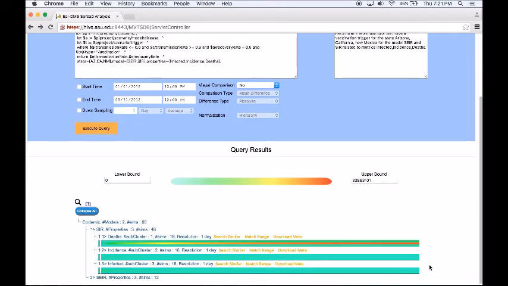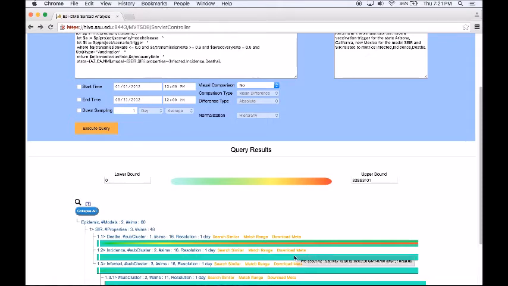The user can then obtain detailed information about the presented simulations by hovering their mouse over the heat maps. Or they can download metadata corresponding to different simulations for further study. The user can also use the match range feature to change the scale of visualization, so that the upper bound of the visualized values in the heat map are modified in a way that matches the selected simulation to enable better visualization of its details.